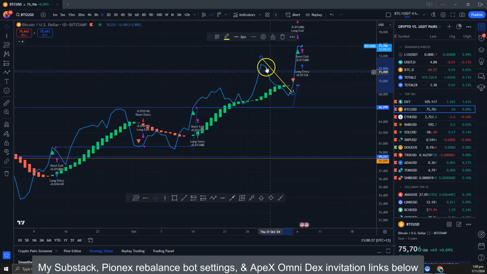So yeah, I want to catch these drops and retraces, and that's the idea. The rebalance bot from Pionex will actually assist with doing that. So we basically want to be positioned along with the trend, but also enjoy these pullbacks. I'm happy to jump in here, jump out there, jump in there, and then have the right proportion.